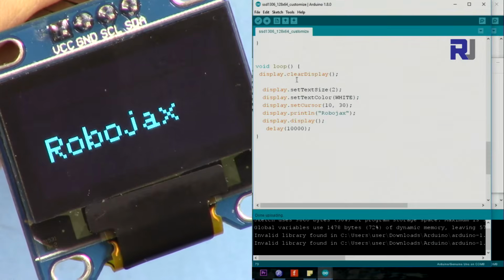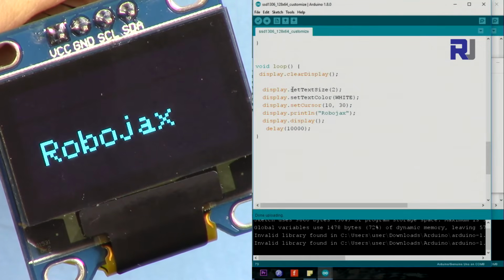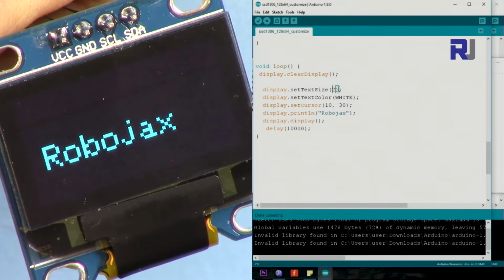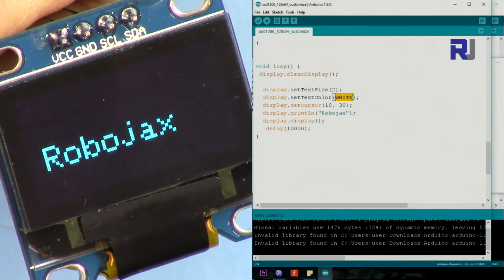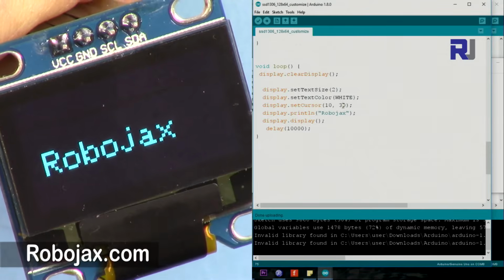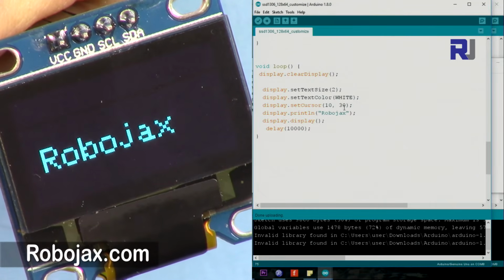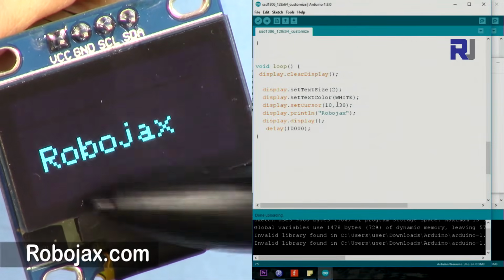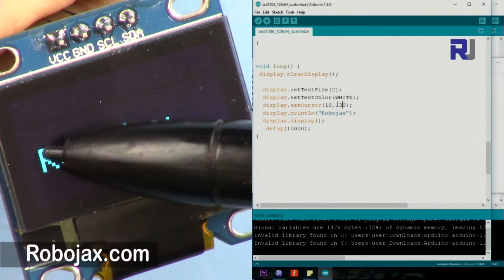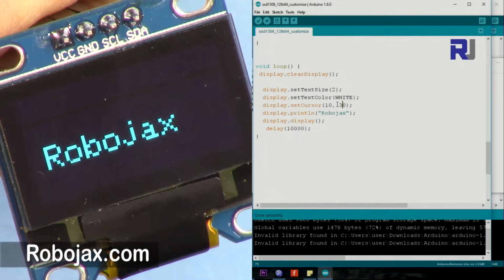This is the code that you can use to print this text here, for example, Robojax. To print it without any extra things, I've deleted everything. So it says display.setTextSize. This is determining the size of the text, which I'm going to show you next. The 1 would be small. The white is the color that is opposite the background. And then we set the cursor, this is X and this is Y. So X is 10 pixels from here, which is here. Now we go 10 pixels, and then 30 means from the top go 30. The whole height from here to here is 64. So at this point, the corner of this is 30. So that is 10 and then 30.